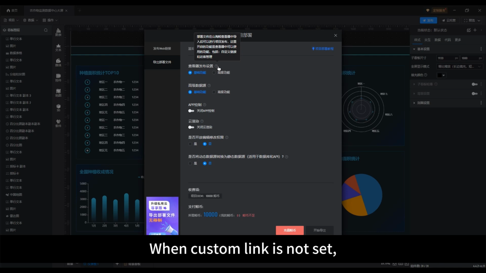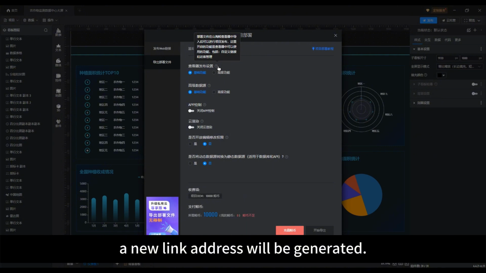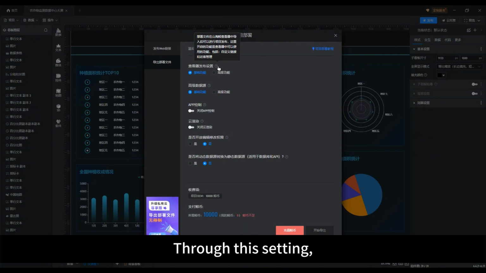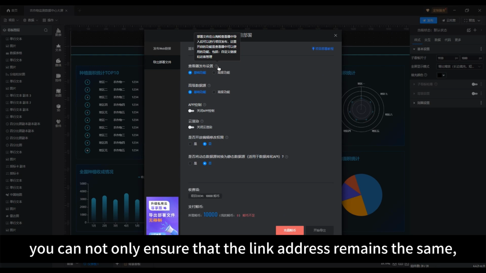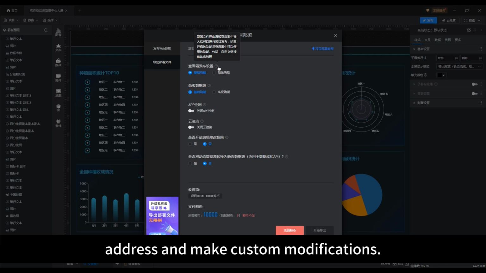When custom link is not set, every time you close and reopen web sharing, a new link address will be generated. Through this setting, you can not only ensure that the link address remains the same, but also customize the link address and make custom modifications.